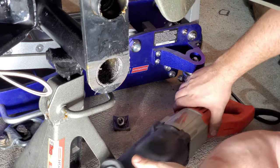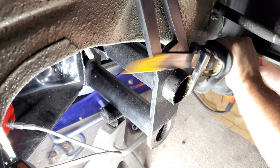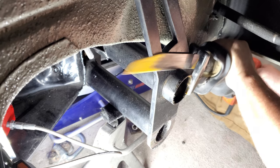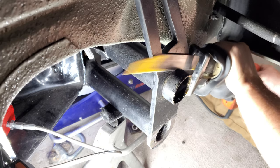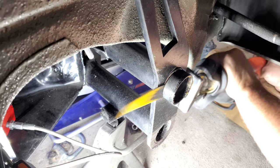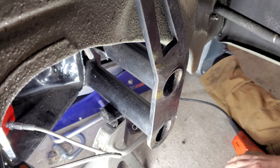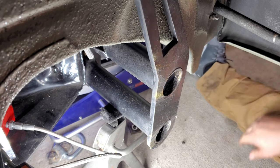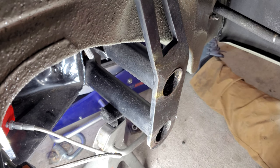Let's see if I can reposition a little bit. That was a lot better. All right, let me get my grinder over here and we'll clean up this stuff a little bit.